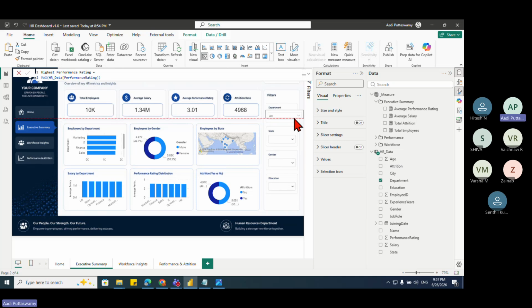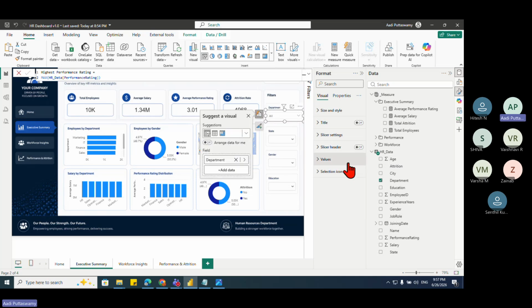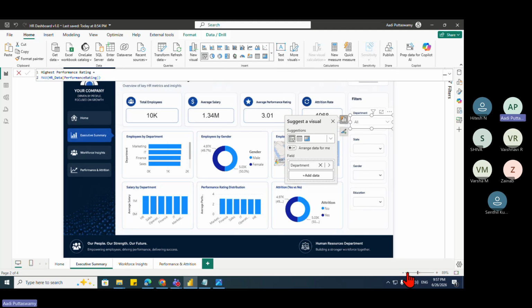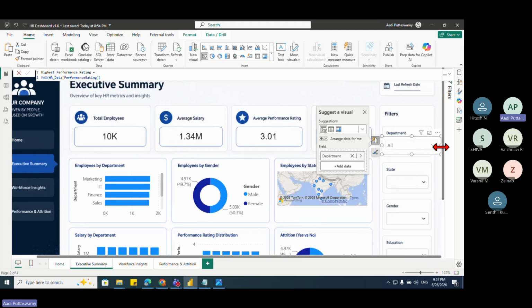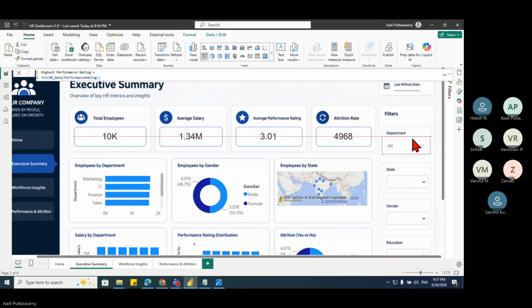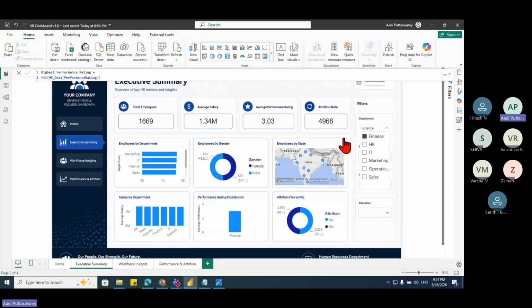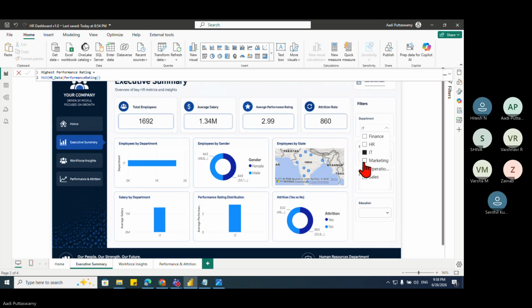Done. Okay, just keep it like this because I will just try to zoom this and then I'll reduce this. Okay, let's keep it like this. So you should have patience also, people. It's not that directly I can create a department. Now you just see, I'll show you. So here, I just go here, say finance, and see that all of them are getting filtered here. You can see that the reports are getting filtered.